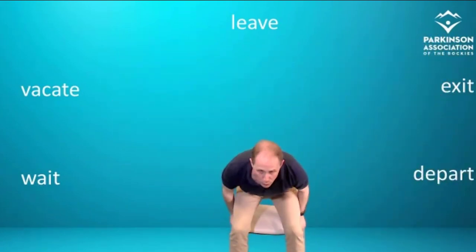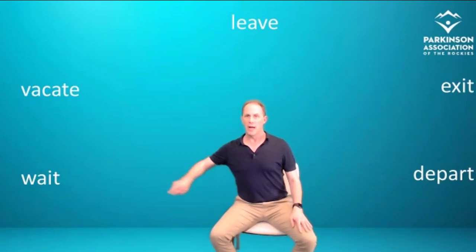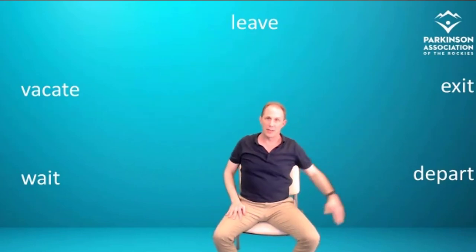So, staying in a seated position, you could do the standing too, but I'm going to stay seated because I think this is a nice way as we're starting to wrap through the last part of the session here. We have five words, and I want you to basically reach for each one and say them out loud with intent. So you're going to say.